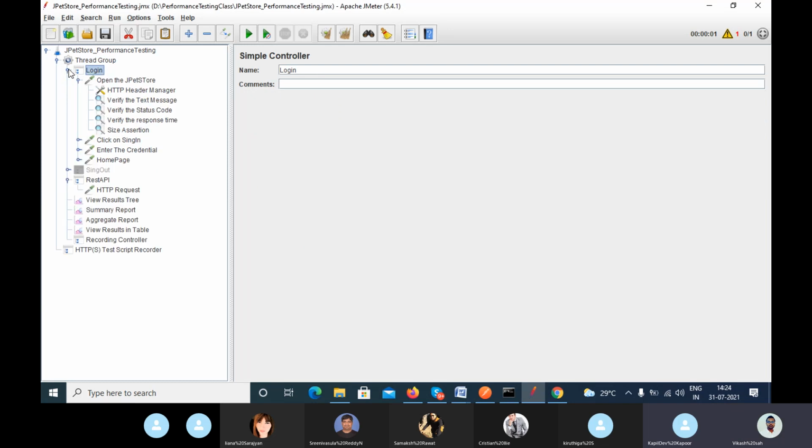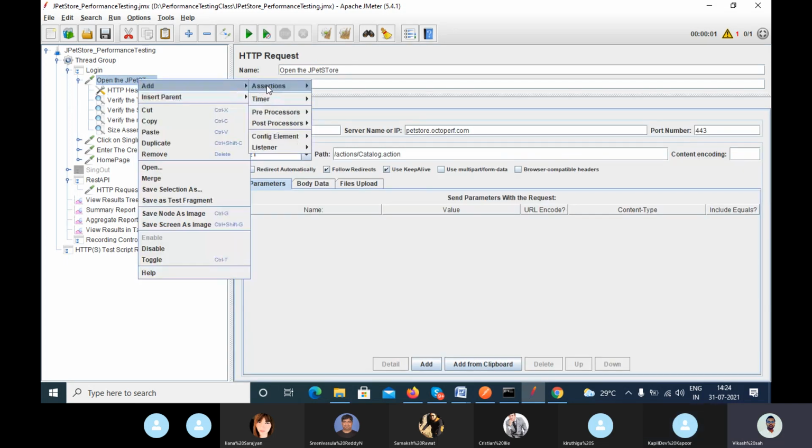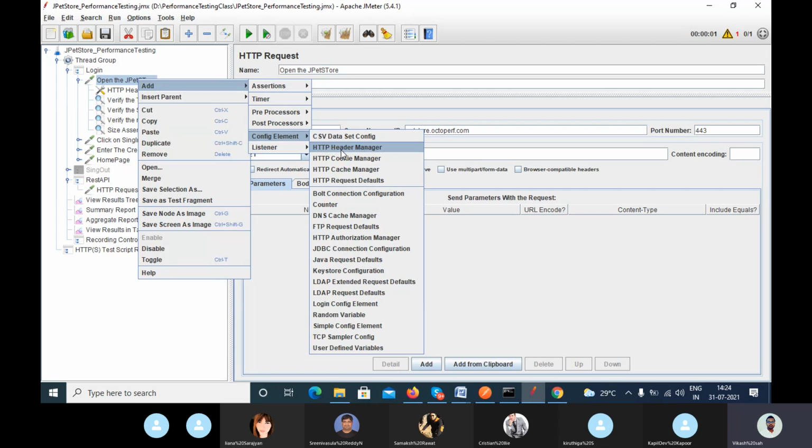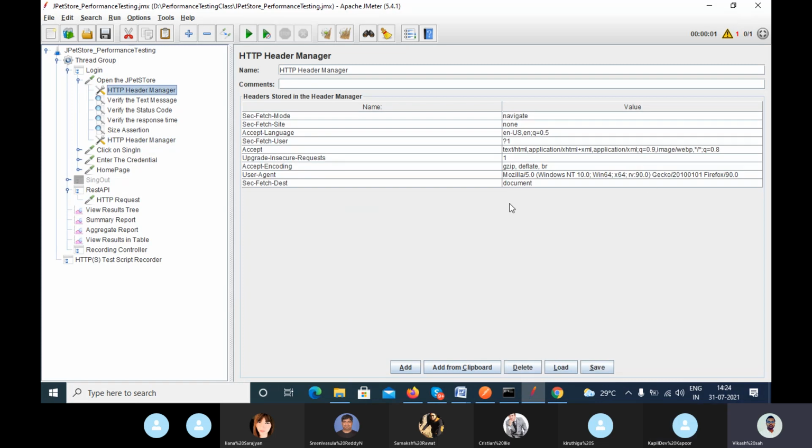What is this HTTP header manager? We will discuss that in the config element. Here you can see config element HTTP header manager. While you are recording the scenario, it will also get recorded. So in this recording, it will record the header.